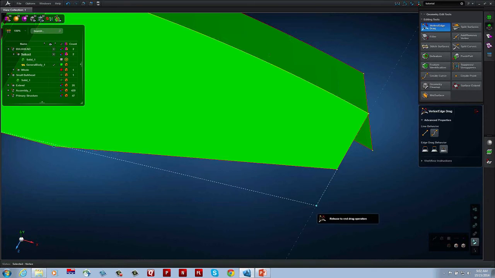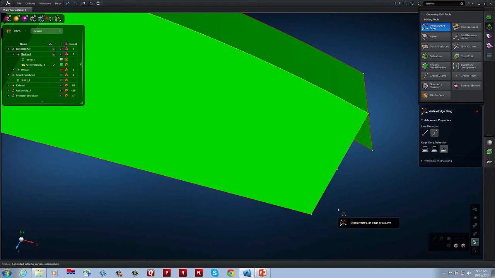And I can do this, and notice the guidelines that just pop up here. Those guidelines are letting me know that I am tangent to those adjacent edges. And notice how it just snaps when I get to that intersection location. So those guidelines effectively replace a lot of the construction geometry that you might create in traditional tools. Rather than having to jump through some hoops to get a point out there, I simply drag a point, and use the guidelines to find out that I'm at the intersection of those adjacent lines.